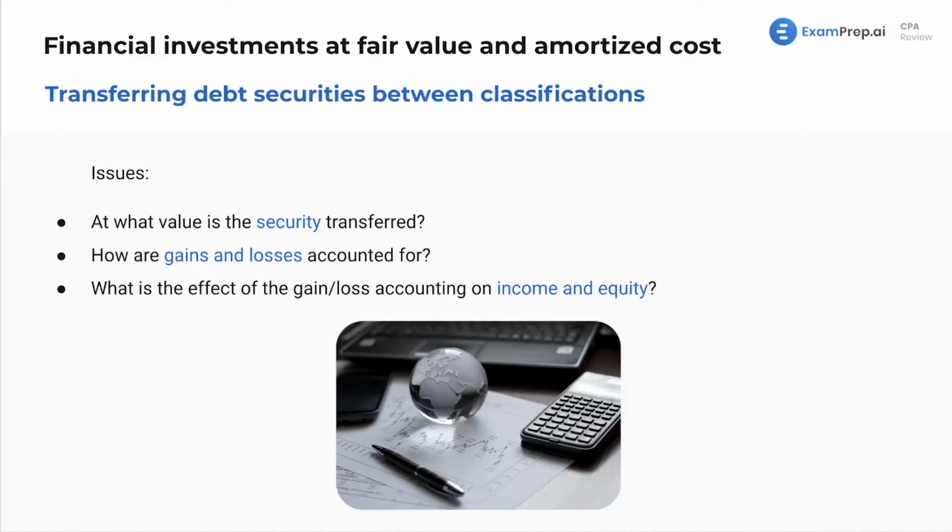Transferring debt securities between classifications. So what are some issues? At what value is the security transferred? How are gains and losses accounted for? And what is the effect of the gain or loss accounting on income and equity? We talked about some of that. We'll see even more of it. Let's move onward.